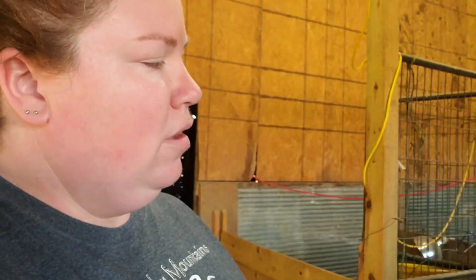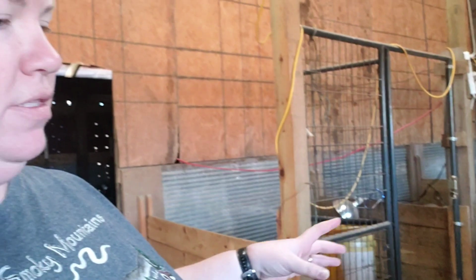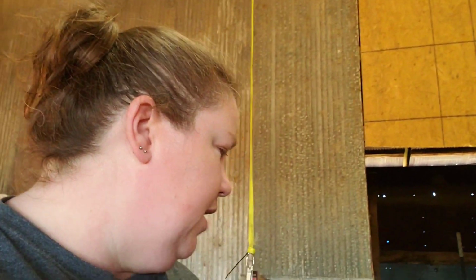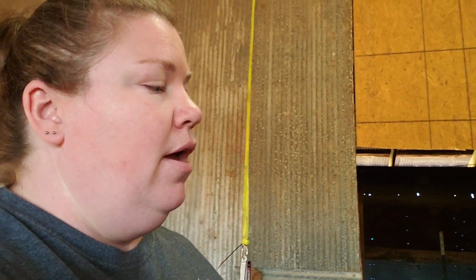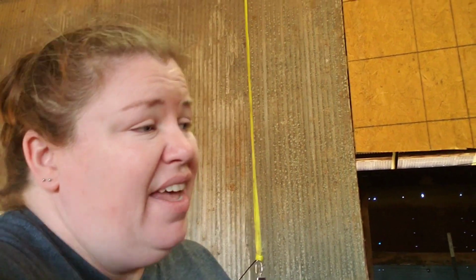And then we will, once we're done with that, we will clean up the midway here. Right now I've got the barrels moved out of the way. And so we'll clean up the midway, and then midway doesn't get any shavings, it's just dirt, but it does get a lot of foot traffic and a lot of hay and a lot of shavings, like kind of just filter into it throughout the week, and to where we'll clean that up. So right now the babies have the run of the barn. Tootsie's the only mama in here because she can't be with the herd, and I'm just out here working. So yeah, that's pretty much it.